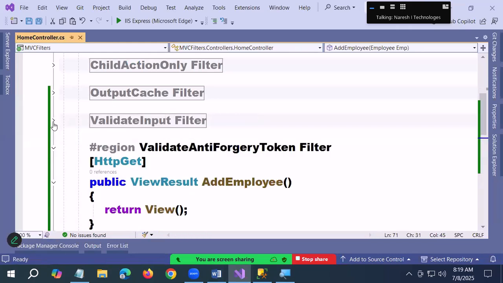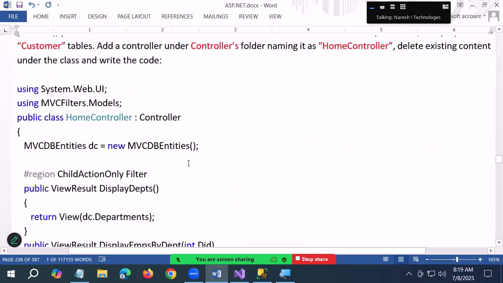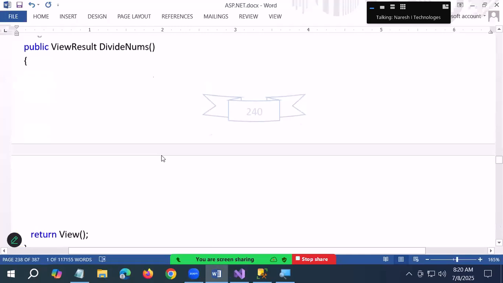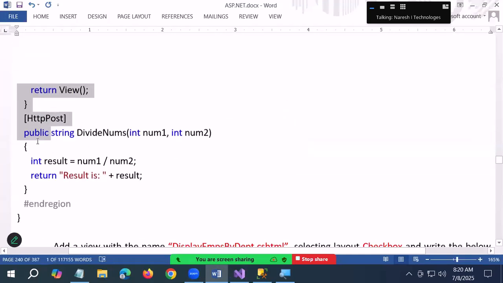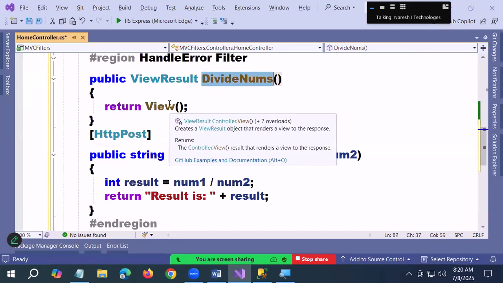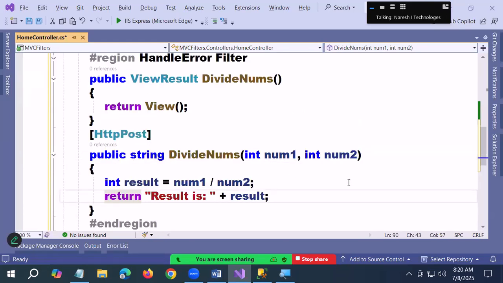Guys, I want to create a small page. Nothing here. A simple mathematical page to divide two numbers. Two text boxes. User will enter the first number, second number, and click on submit. It has to show you the result. That's all. A view launches. Two input fields, dividing and showing the result. Nothing new. So what do we require? A form now with two text boxes. Name should be num1, num2, and a submit button. That's it.